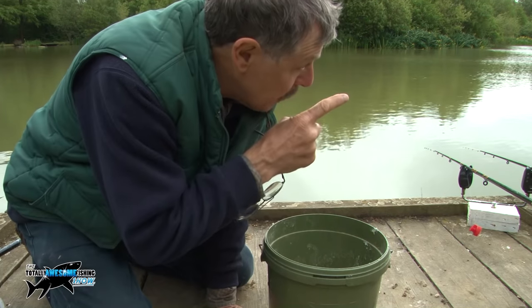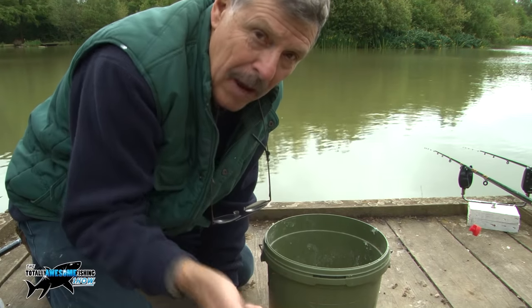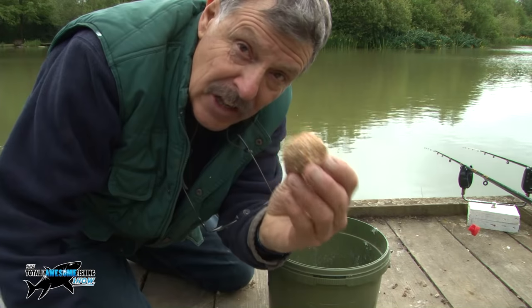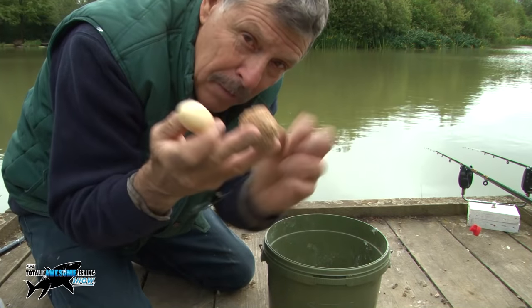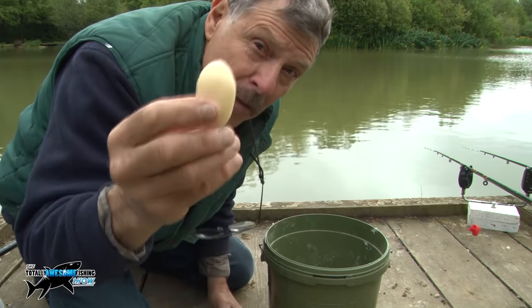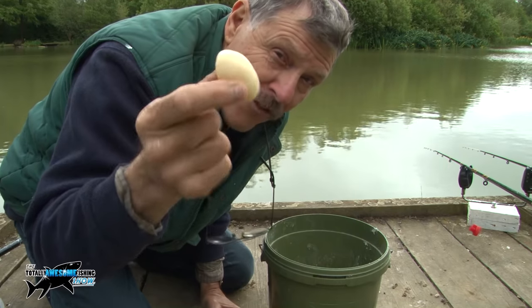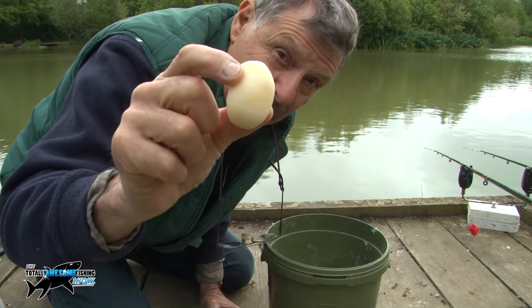Don't forget, I don't expect anybody's probably even fished this lake in history with potatoes, so they've got to get used to it. I'm going to bait up close in and also put some ground-baiting pellets on the base with some potato in them. I've made these up pretty much the same size as a potato — the theory being that small fish nibble all the pellets away but they can't nibble these away. That is probably the forerunner of the invention of the boilie.